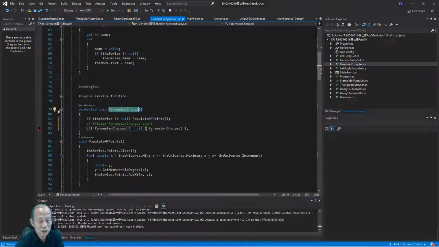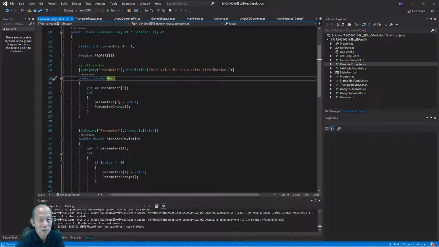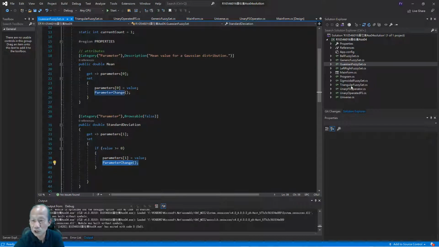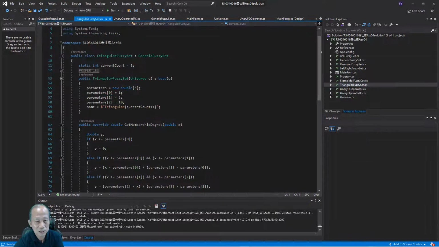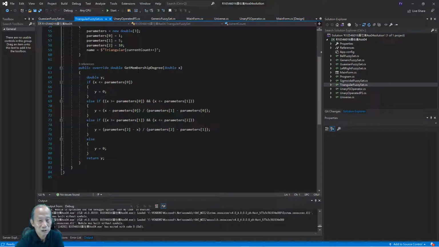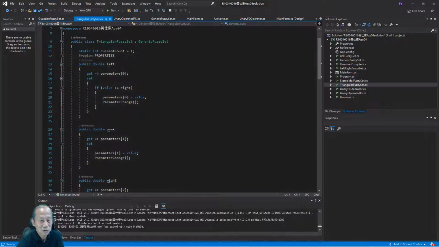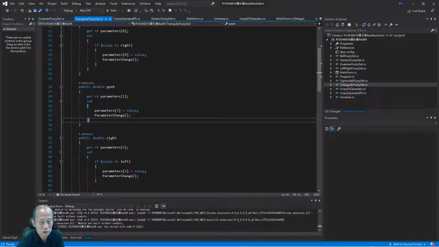If the standard deviation changes, we will call parameter change, right? So similarly, in your triangular fuzzy set, when user changes the parameter property right here, if user changes the parameter 0, okay, parameter change should be okay. Why does it not happen?